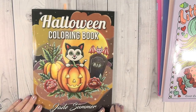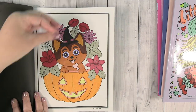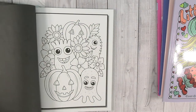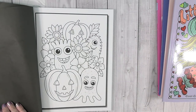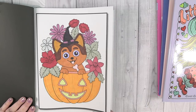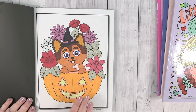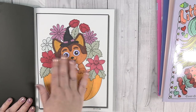Next up, the Halloween Coloring Book by Jade Summer - this one was brand new this year. I just colored this one right here, the little puppy in the pumpkin. It was those Close to My Heart markers from when I used to sell Close to My Heart rubber stamp stuff. I still have markers that are like 17 years old and they're still coloring - so that's what I did this one with.